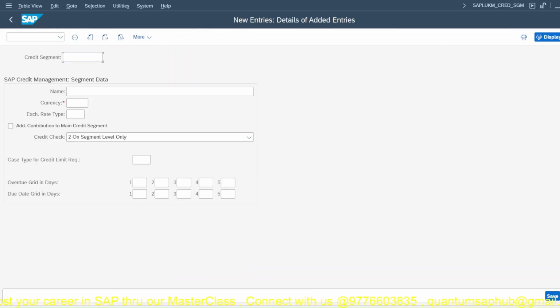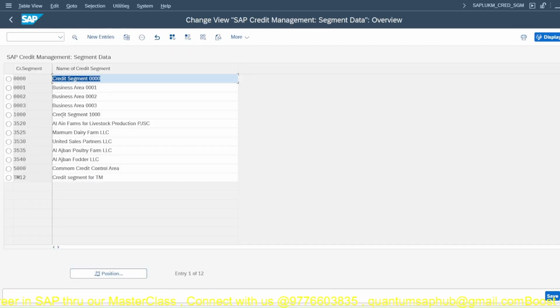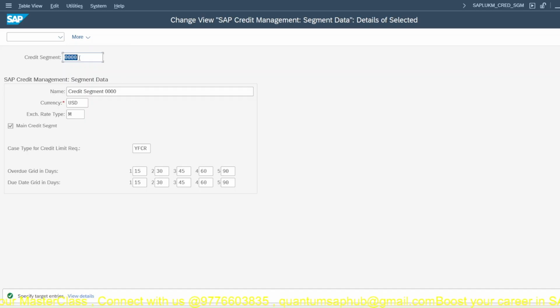So what we'll do, we'll create a from the standard one, we will just copy. We'll put just 0, 0, 0, credit segment 0, 0, 0. That is FPPL. And the currency I will make it as INR. And exchange rate is same. This is the main credit segment.